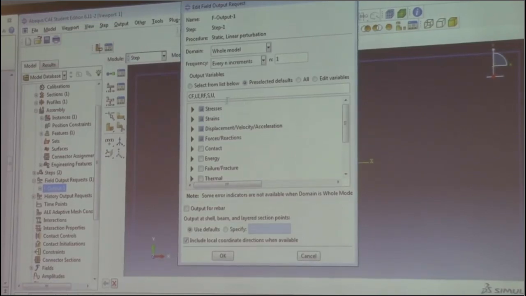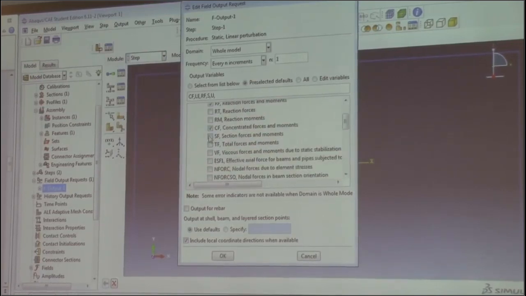So we need to add one more term here, section force. So in the field output result, we can know the bending moment result. Otherwise, there's no way you can check the bending moment results. So remember to add one more output request here, section force and moment, SF.